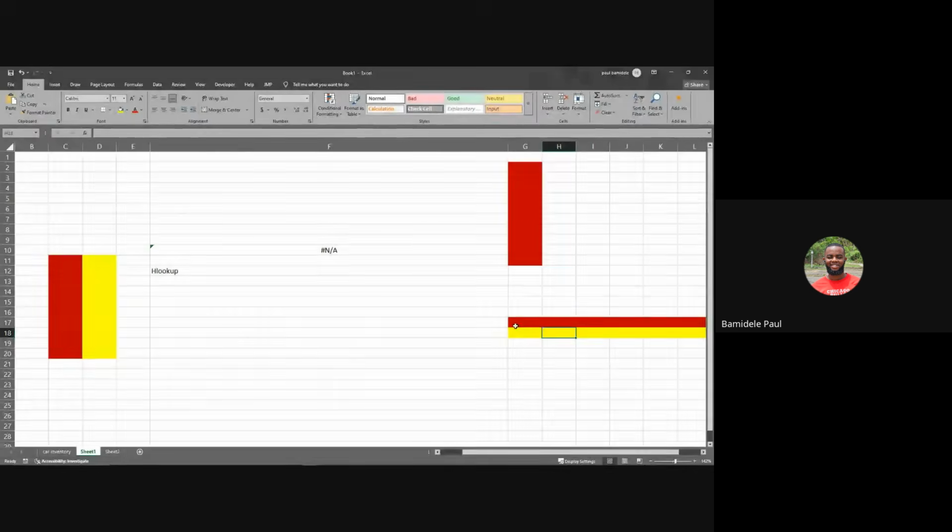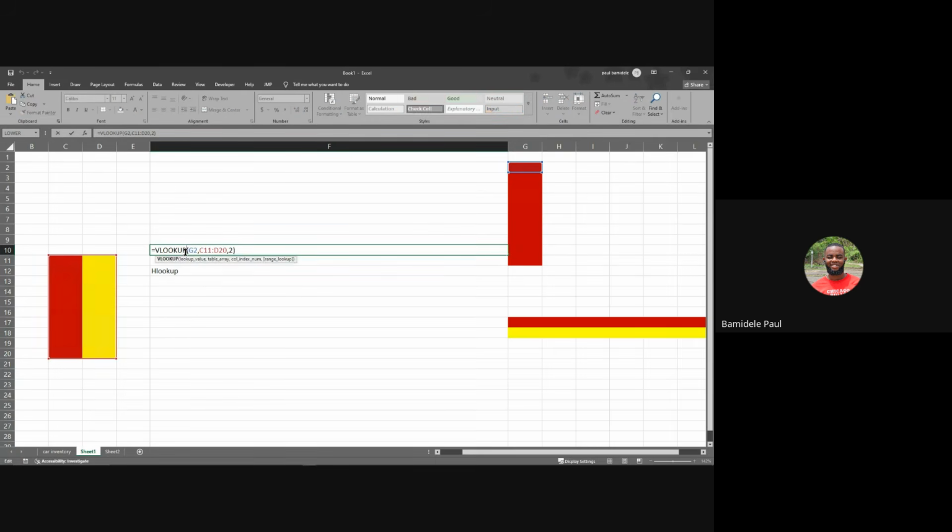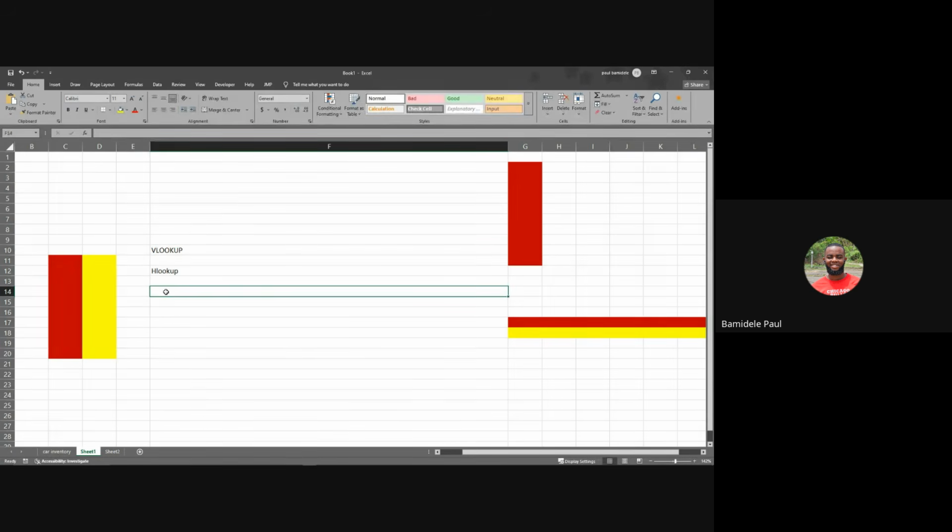It is looking at the data horizontally and giving us what is under it vertically. So VLOOKUP is looking at data vertically and giving us what is beside it, horizontally. That's HLOOKUP, and this is VLOOKUP. And then the index.